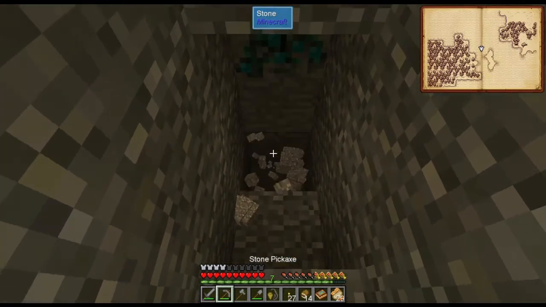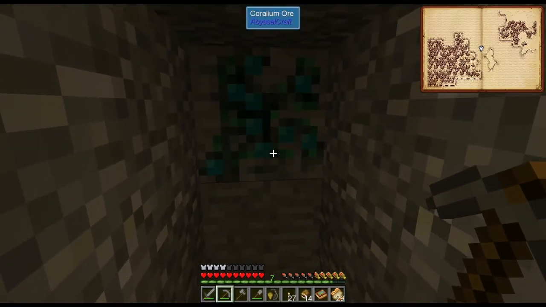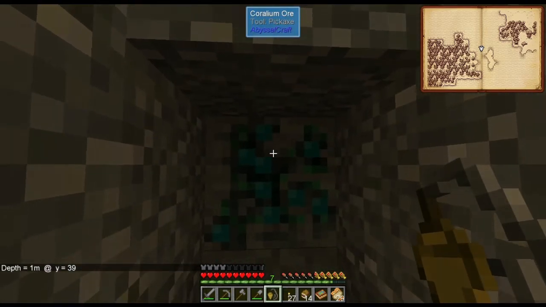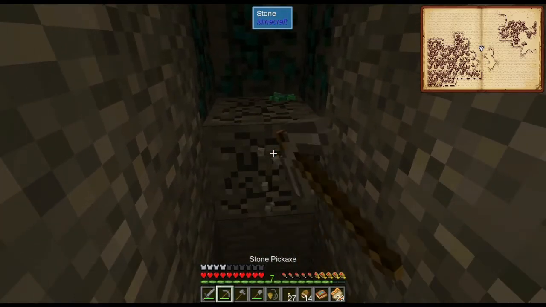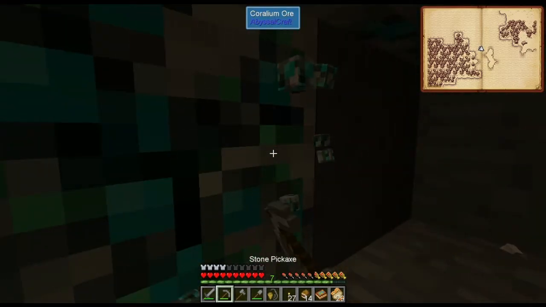So, oh, there we go. We found one. Corillium ore. Awesome. Well, we know we're at the right height. What height are we at? We're at Y39. So that's funny. So if Y40 is it, then maybe this is a good sign and there's a ton of it. Okay. This is a good sign. This is a good sign.